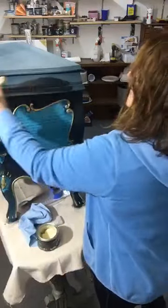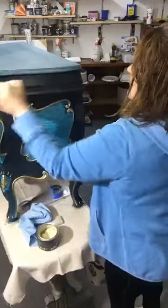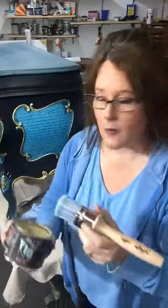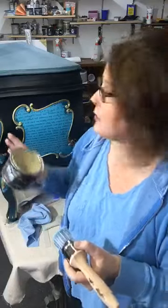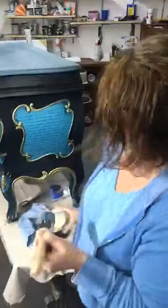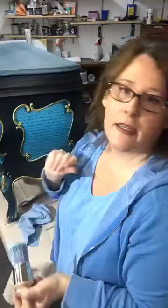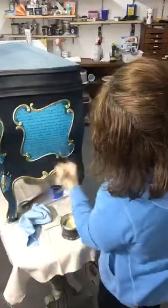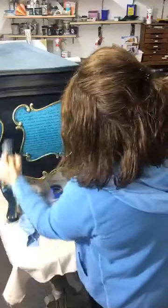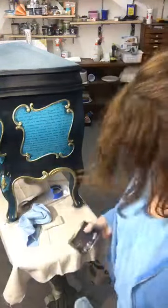Okay, so here's what I'm going to do. I'm going to leave it, and here's the reason why. I can always go back and change my mind, because I have an awesome gold gilding wax that is very similar in color to the golden ticket. And because it's gilding wax, it can go right over this when it dries. So if I decide to add more gold, or just a thin line around it, I'll put a little of my gilding wax on my finger and hit it later. Okay. Just made a decision. All right. I love that. I'm really glad I put that on there. What do we think? Yeah. It might need some gold splashes on it too. I don't know. All right, so I'm gonna turn this around again.